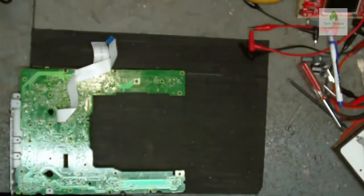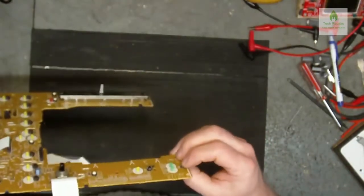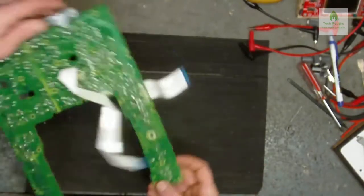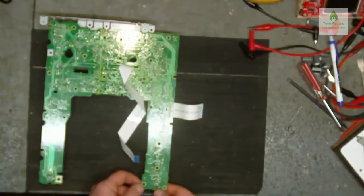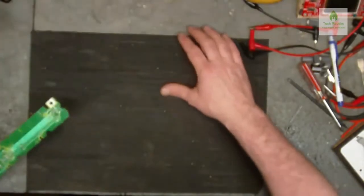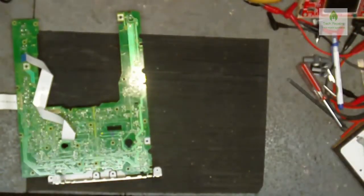So that's that done. We've soldered that back up now. Tactile switch feels good. Can't feel any problems with that. No real way of testing that other than putting your meter on it and pushing it to see if it still works. Like I said, it feels all good, so I'm going to assume that that's good for now. And we'll soon find out when we get it back in the machine.